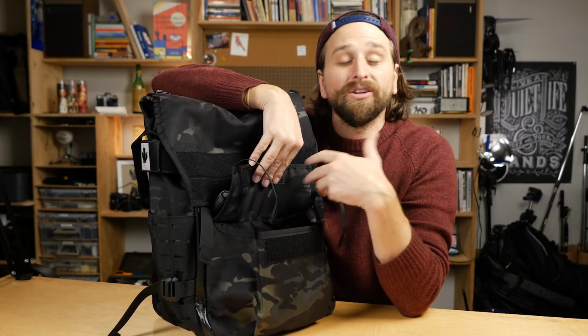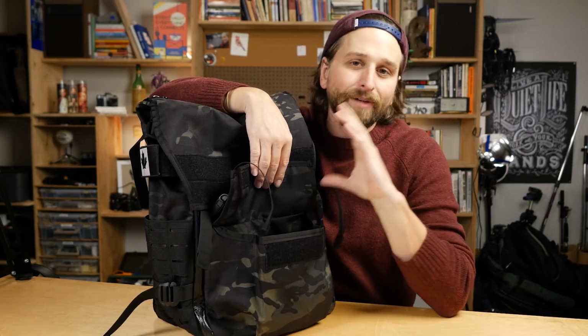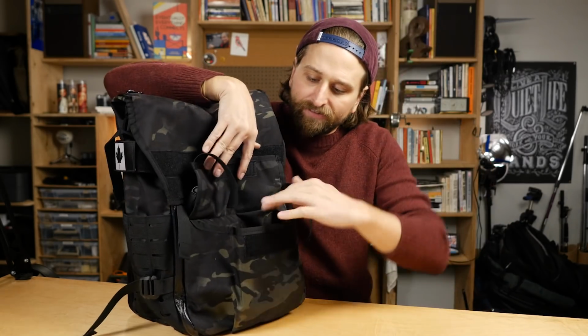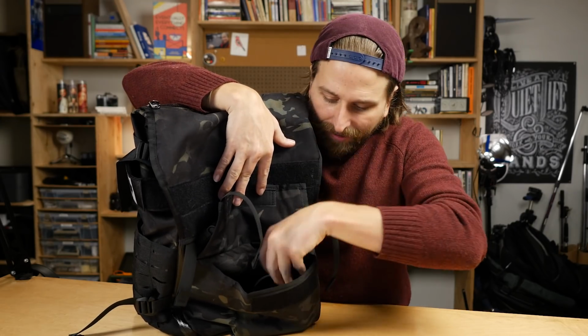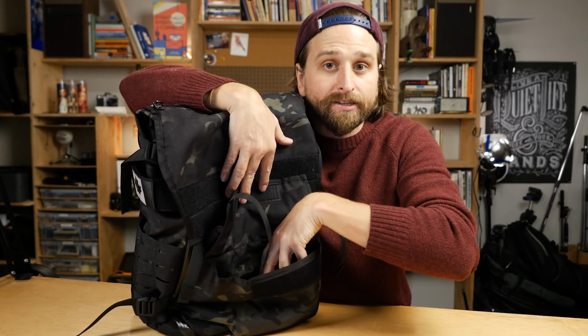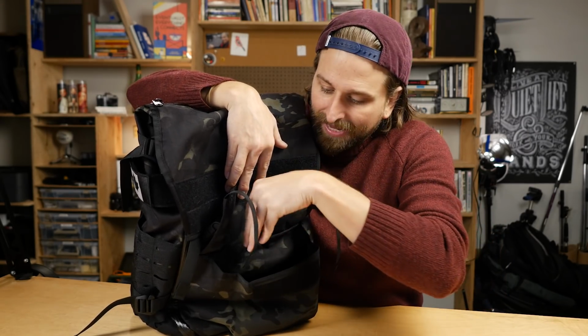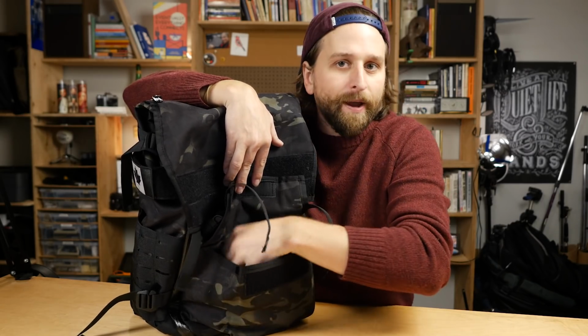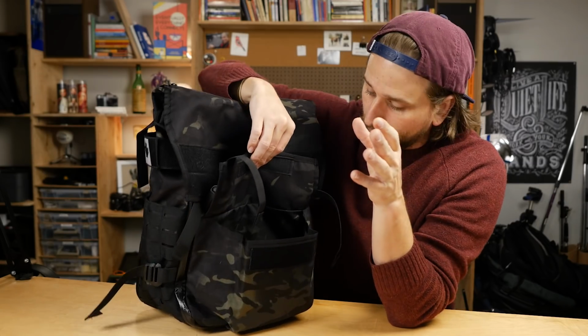But what's great about that is it's just easy. It's almost like you just throw everything in there and because it's not that deep, you don't lose stuff. So I'm torn on this because part of me would love to see maybe a piece of fabric divide this right here. So I have two half pockets, right? That would be nice because then I'd have stuff that can rumble together on one side, my phone and my charger or whatever, and then my glasses in the other one with a couple pens or something. I could see some improvement there. That would maybe go a long way for some of you guys and gals out there.